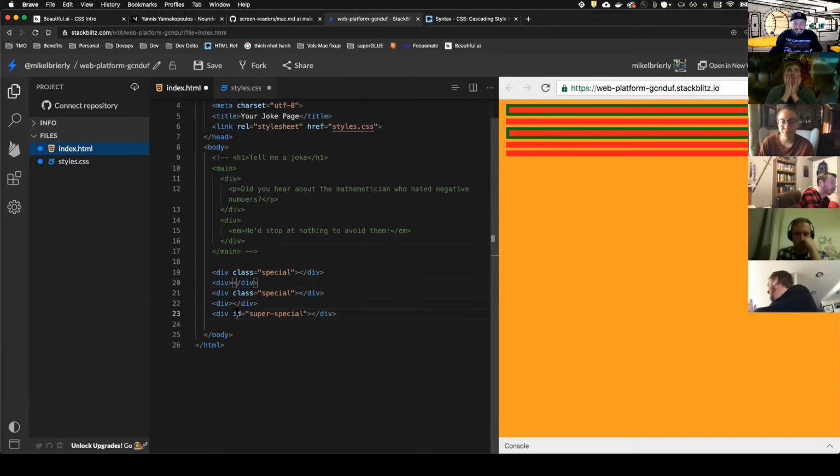When we talk about an ID, this is very, very similar. It's going to do almost exactly the same thing that a class does, except you can only use it once. It is the identification for this one element. It is the element's identification, and no other element can have that identification. So this is really important for CSS, but it's even more important when we get to JavaScript. So for now, we'll just think about it in CSS terms, but an ID, there can only be one ID. The ID is like the Highlander, there can only be one.